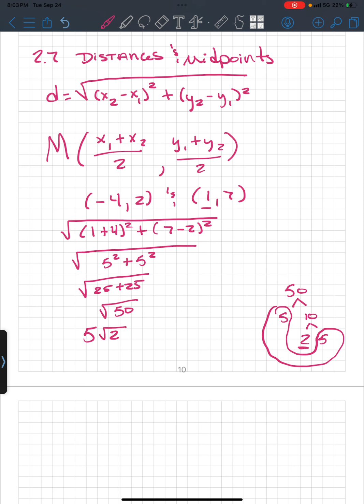What happened to the other 5? 5 times 5 is 25, right? That's what you get when you have this pair. So 5 times 5 is 25. The square root of 25 is 5. Okay, so that's the shortcut. You only take the number it represents. And so then if you plug that into the calculator, you'd get about 7.07. That's not an exact answer. But this would be the distance from those two.